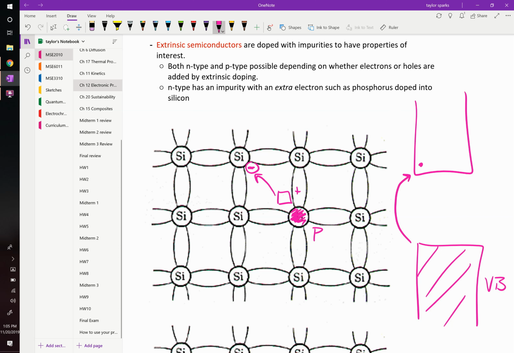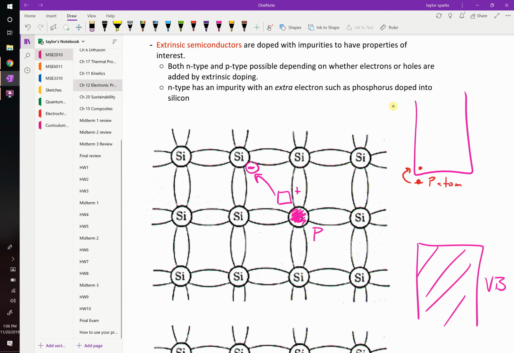That's not what happens in extrinsic semiconductors. Instead, it looks like this. Was it a big energy penalty or a small energy penalty that we paid? It's a small one. We paid a small energy penalty. So where do we need to draw it in our diagram? We need to introduce a state in the band. I'm going to draw it right here. This represents the phosphorus atom. It's an individual dopant, so we can put an individual state in that band. And to pull that electron away and put it up in the conduction band doesn't take very much energy. This thing can be promoted up to here pretty easily.